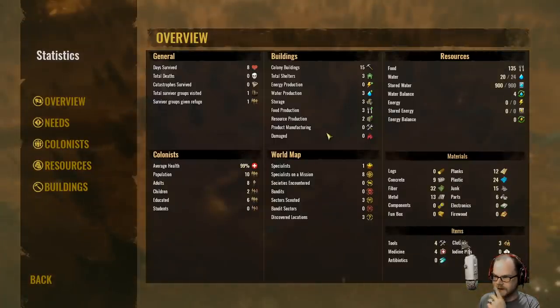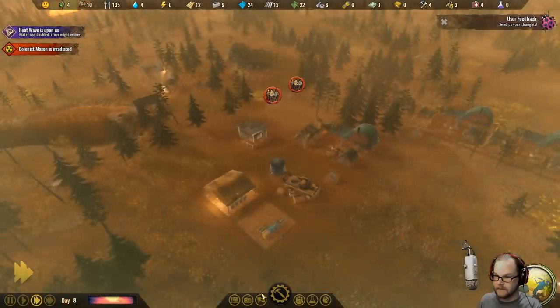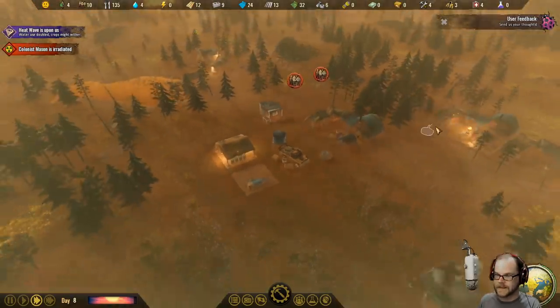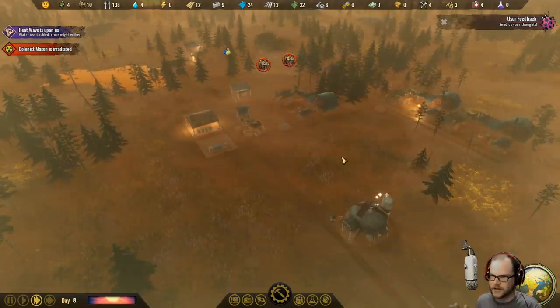How are we doing here? Let's see. Specialist on a mission. That's 8 something. No bandits yet. We'll find some bandits, hopefully. We should have a lot of bandits out there. Everyone's health is good. We haven't got any energy yet. I would like to find some science. I want to see about the science thing. Who knows? Maybe science is not in the game. I haven't actually got that far. I just watched Quill play.